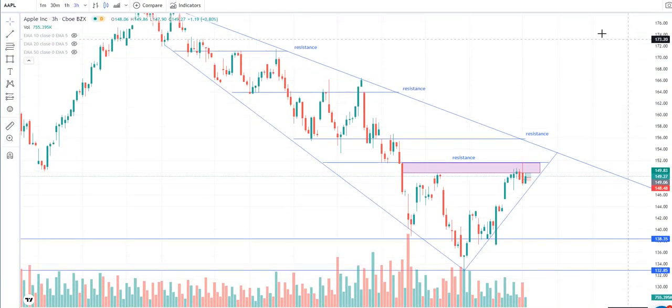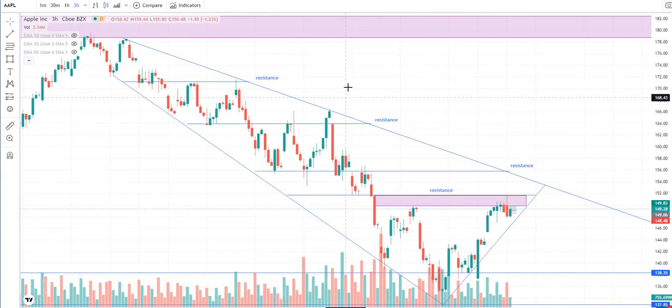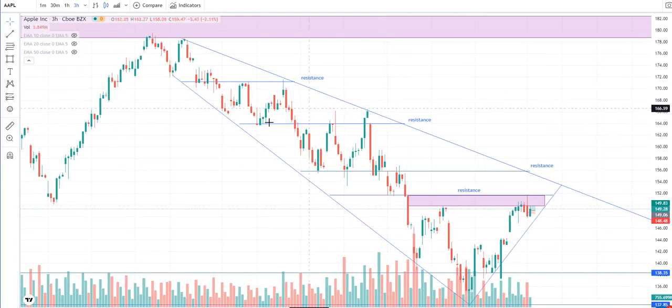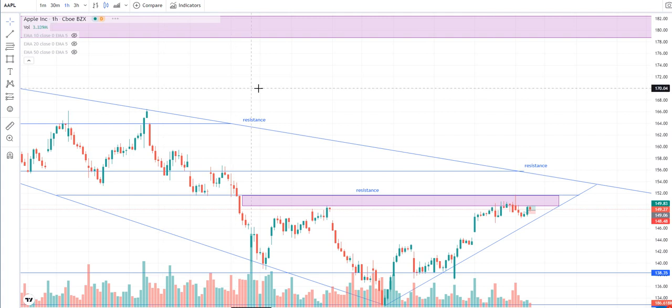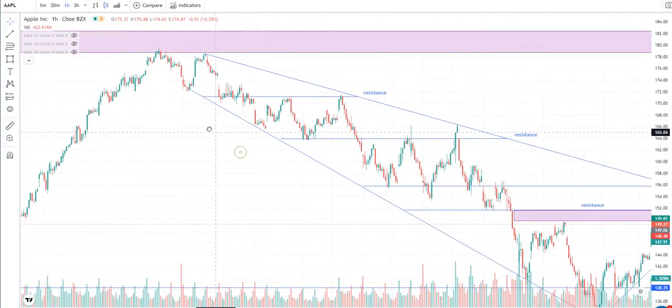Let me just join in here. Buyers try to come in, buy this, fail, buy this, fail, buy this, fail. If you're looking to make money on the buy side, then you need to be looking for this small run. Now what I've done is, on a 1-hour time frame, I've listed down every time a support sort of formed.